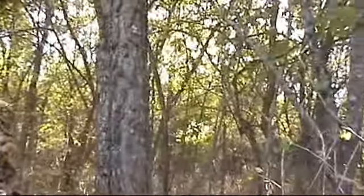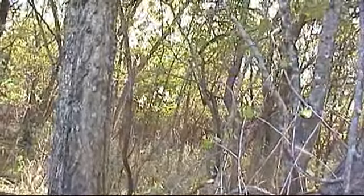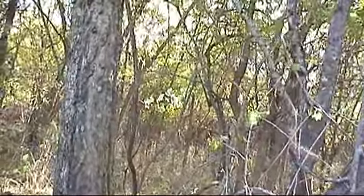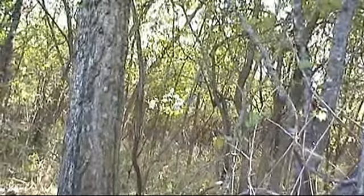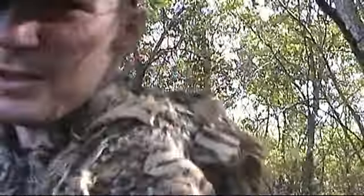But you can see behind me. You see this tree over my left shoulder. That's all this is, just hardwoods. You can just check this stuff out. That's the way the trees are here. That's the kind of woods that we've got. It's just real small trees and nothing to put a stand in. I saw maybe 5 trees today that I could put a tree stand in, and none of them were in good spots. So, yeah, this is the way I'm going to have to hunt it, on the ground like this.